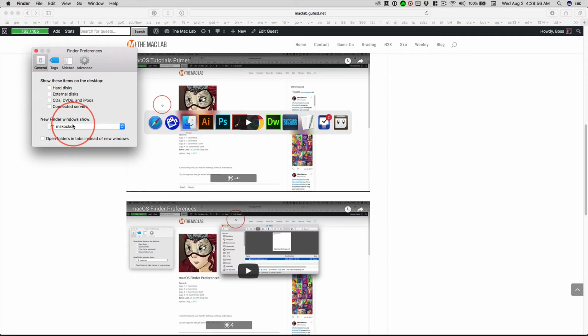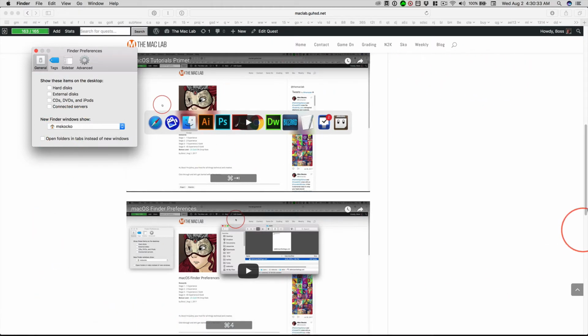And new Finder window, by default, this is set to All My Files. Or at least that's how it was. Remember, OSs change, interfaces change, we adapt and roll with it. So make sure the new Finder windows open up with your home directory. Tabs are great, but for right now, we're going to use two Finder windows sometimes, and tabs can get confusing. So for right now, under General, the new Finder window has your home directory.